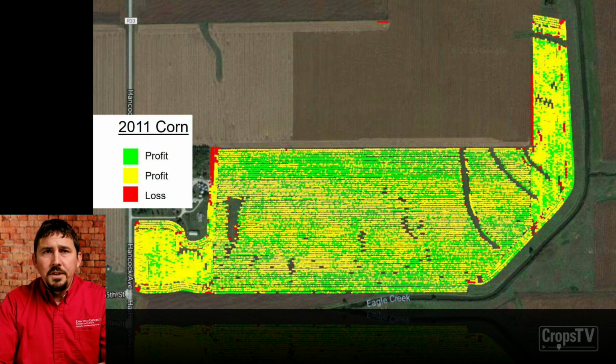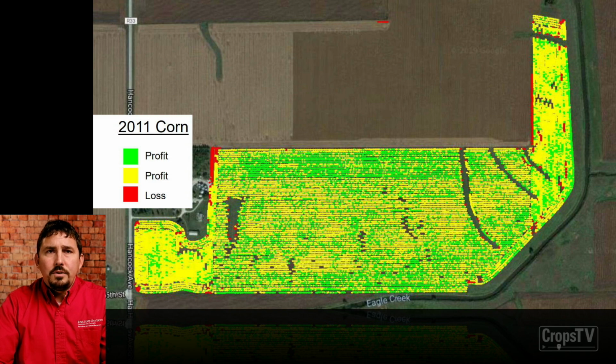So this is the map for corn in 2011, and you can see that there's a few areas there that are not in production now because they have prairie strips going down through them on the eastern side, and then along the creek on the eastern southeastern side, that's also in a warm season mix along there as well.